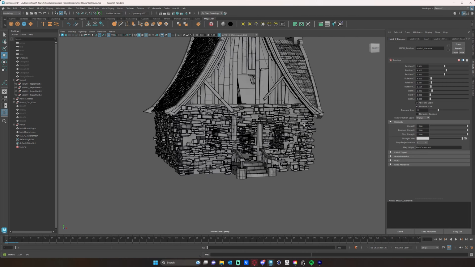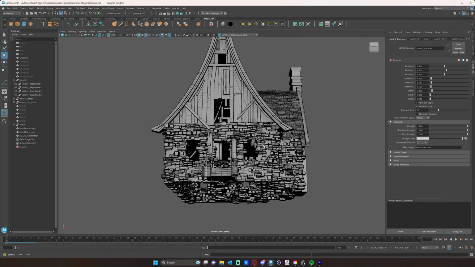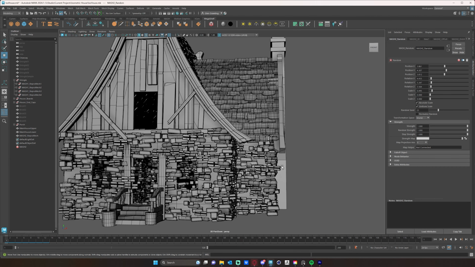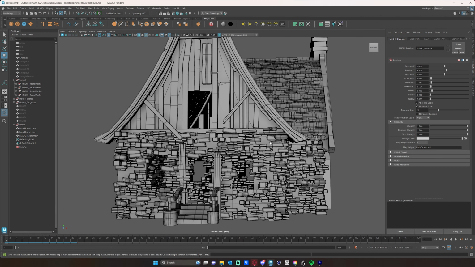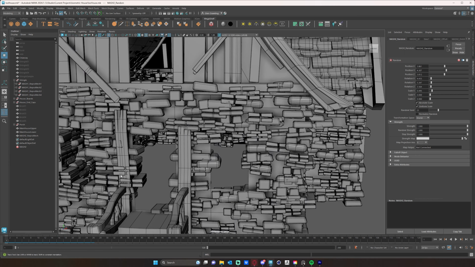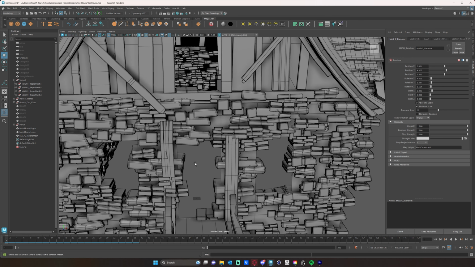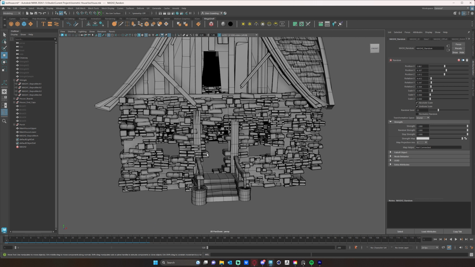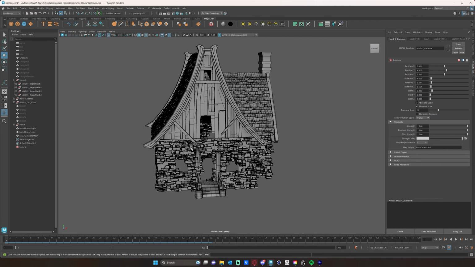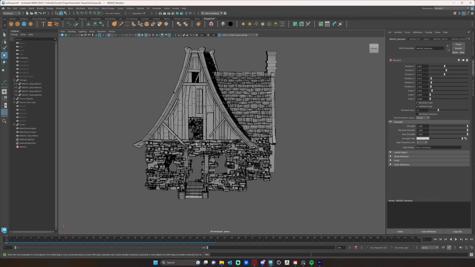Now, again, I'm going to clean this up further. I'm going to delete some things and move some things around. Anything that's sticking out a little bit too far, I'm going to get rid of. I'm going to delete anything that's in the way, that doesn't look very realistic. I will do that in a quick time lapse, so you'll see me doing all this, and then we'll get back to the next step of the process.